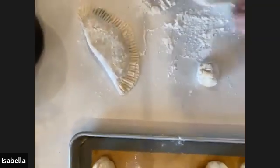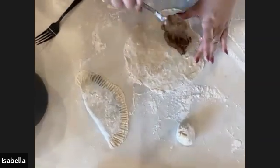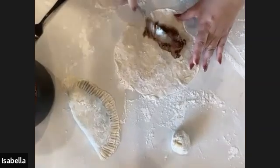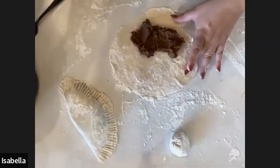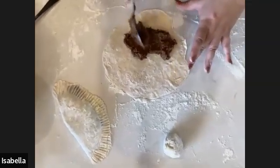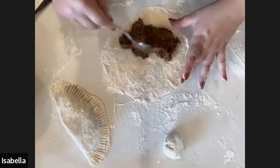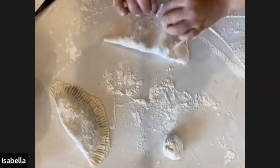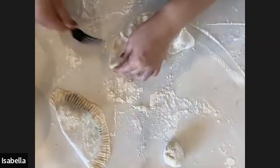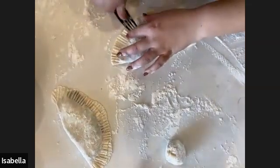And I'm going to continue to make the other one. Bring it over. Uf, el dulce de frijol, honestly, smells really good. I know it sounds weird. Like I get it, but it tastes really good. And she wouldn't decorate them. She would just serve them like this. I'll show you how they look at the end. But if you want to do a little dust of powdered sugar, you can definitely do that.